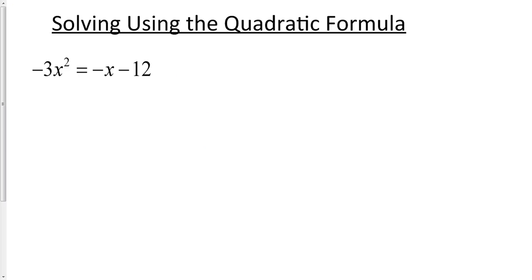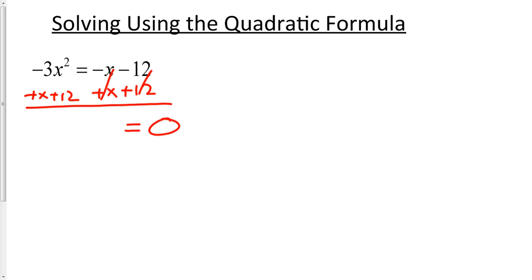In our next example, we're doing the same exact thing, and it doesn't matter which side we put our numbers, as long as we make sure that our entire equation is equal to 0. So just to show you what that looks like, I'm actually going to move things to the left, by doing the inverse on both sides, remembering what's a like term and what's not a like term. So I get 0 is equal to minus 3x squared plus x plus 12.